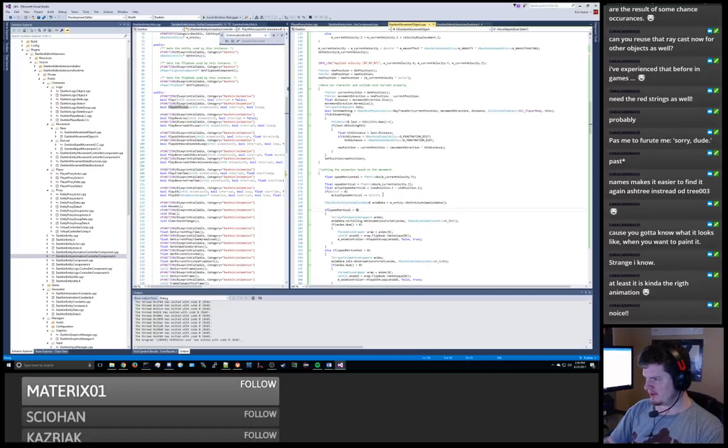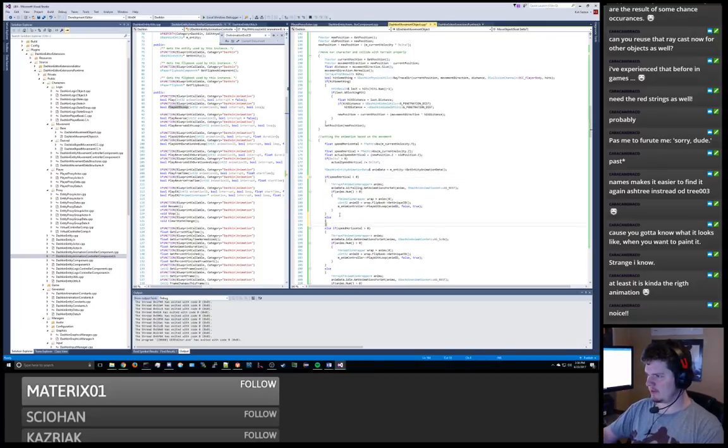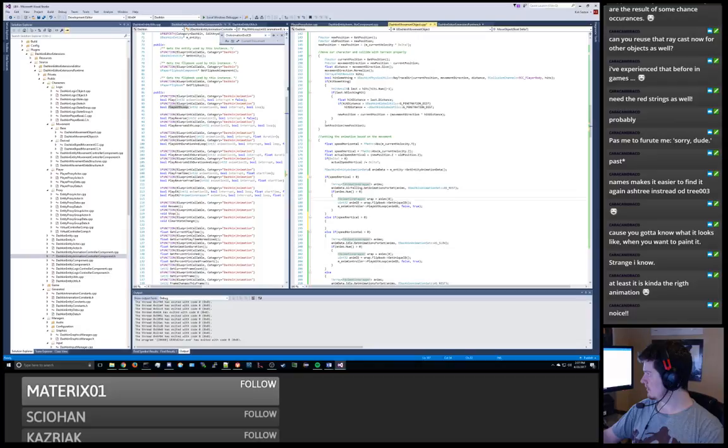So if our speed vertical was less than 0, we're going to go ahead and say that we were falling. And if speed vertical was greater than 0, we can go ahead and pick a different animation.